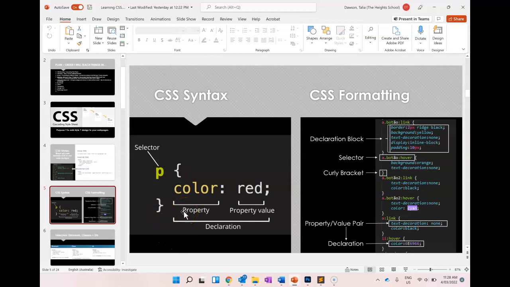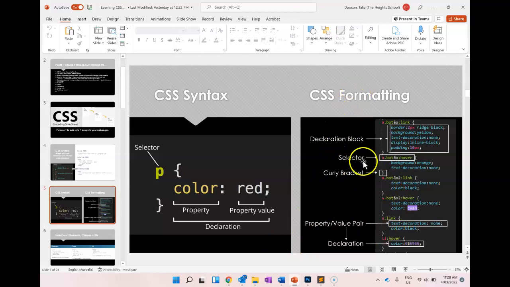Now, as far as formatting goes, this is the preferred correct formatting that most coders like us to use. You can see over here that we've got multiple declarations. So a declaration is a single line of code. We've got multiple declarations, one after the other. It would work if we were to have our declarations one line after the other, so they were all in one really long line. However, it would be really quite hard to read. So that is why typically we use this sort of formatting that you see here and here, and we need to use this syntax as well. So selector, property, value, and then our curly brackets either side.